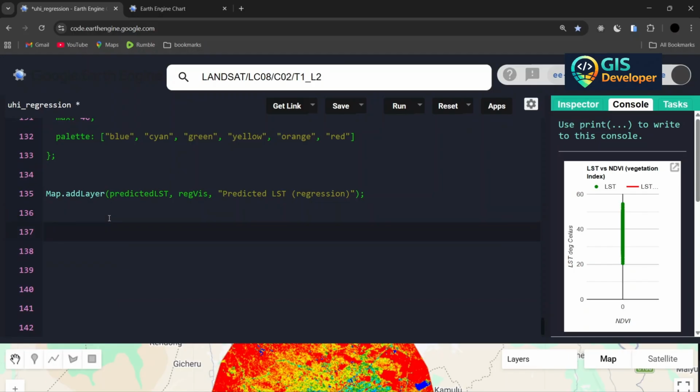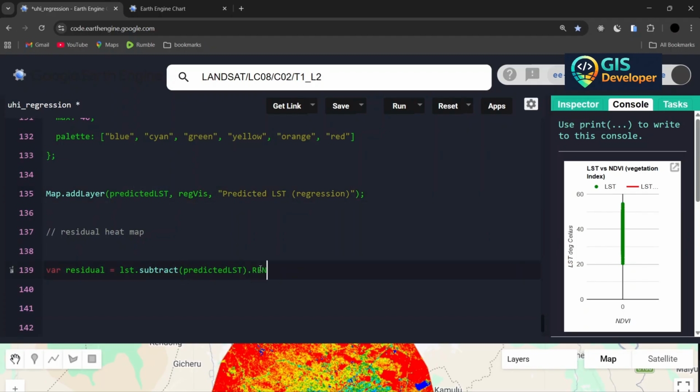So here you just need to create the residuals. So I'll say residual heat map. And down here we can just create the residual. So variable residuals is equal to the LST dot subtract. So we need to subtract the real LST, so the actual, subtract the predicted LST, this one here.